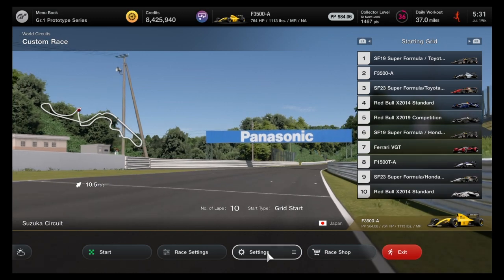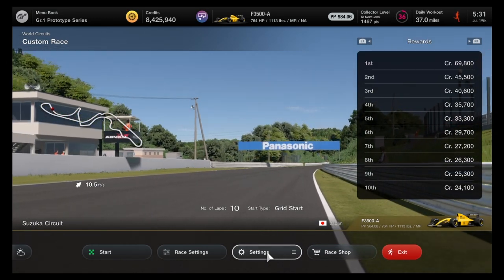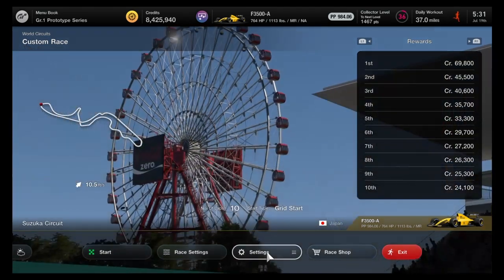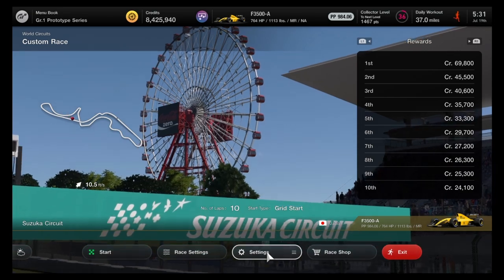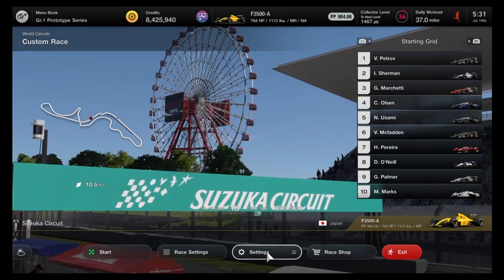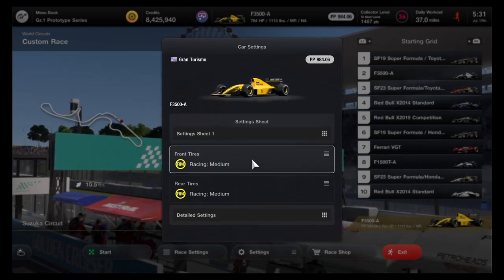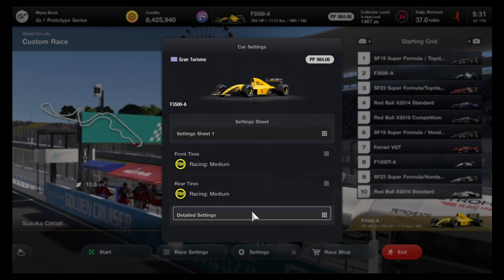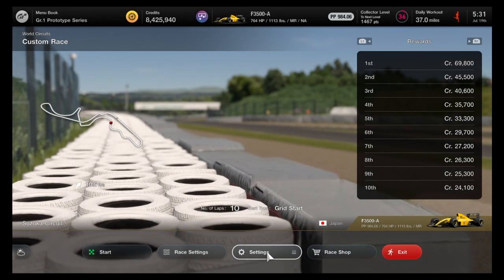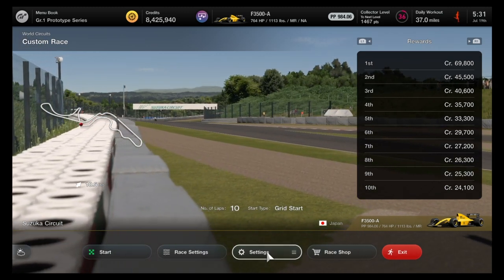So you just saw my race settings, and then once you go in the race, it just matches you up against opponents that the game thinks are fair, the car types that are compatible with what you're using. And then in settings, the car settings all come preloaded with the car you're using. Because F1 style cars come ready to go. You don't have to tune them, which is nice.